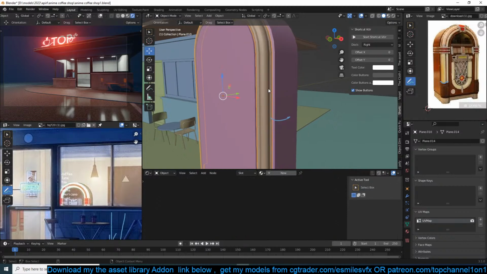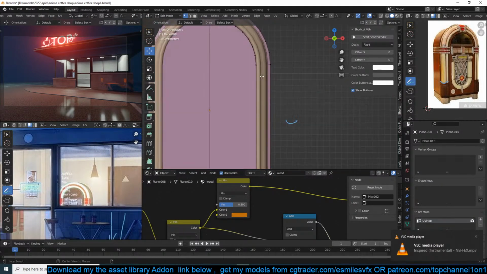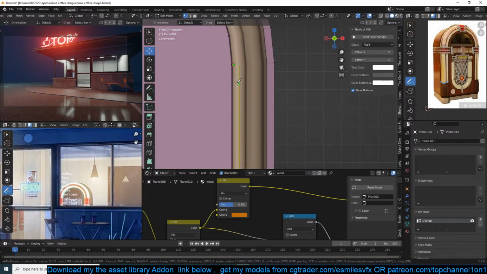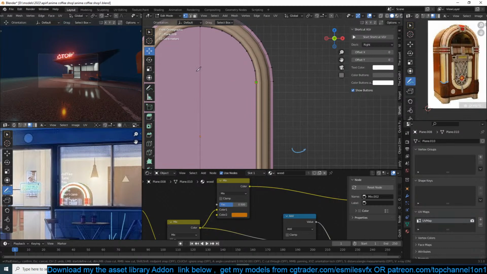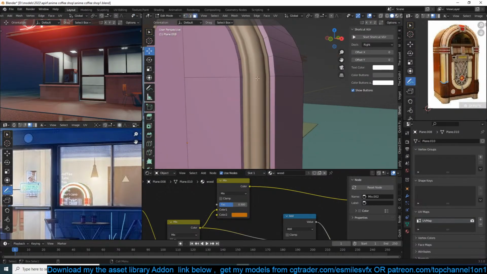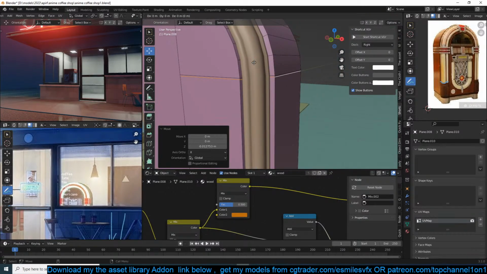Let's speed this up, I think I'm being a bit too slow. Grab this edge, extrude.